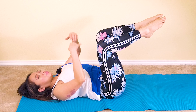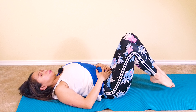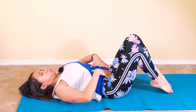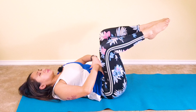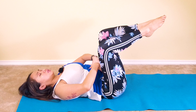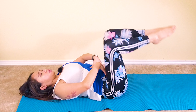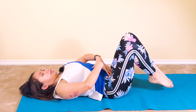Keeping that double tabletop. Now we're progressing by tapping both feet — just your toes down to the mat as you breathe out. Squeeze your core in, engage, inhale, back to center, double tabletop. Exhale, tap down; inhale up. Abdominal bracing — without hurting your neck, without pulling your head up off the mat, you're engaging your core. This is also great for anyone with umbilical hernia or diastasis recti.